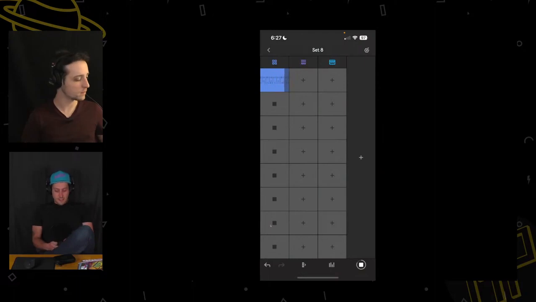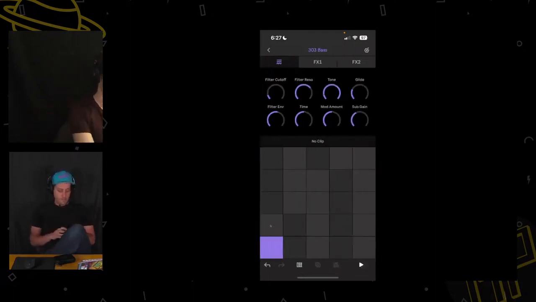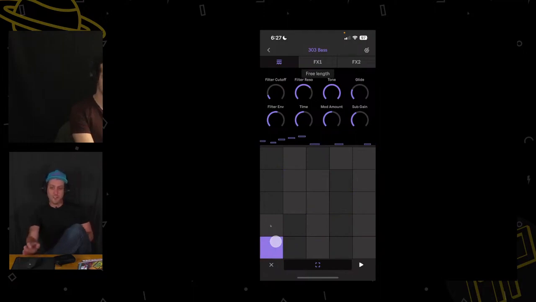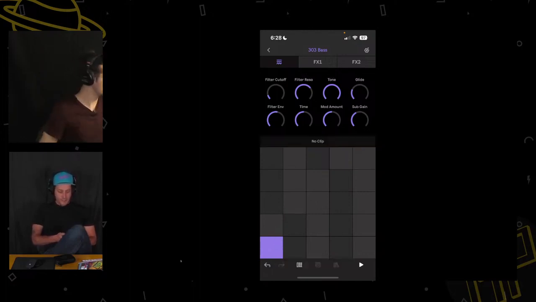So let's add something else, and we'll talk about adding tonal stuff. I'll pull out this bass line. Classic 303 sounds. So what we're seeing here, it took me a minute. I don't know why this looks so weird to me, but I think what we're seeing here is a chromatic note grid.